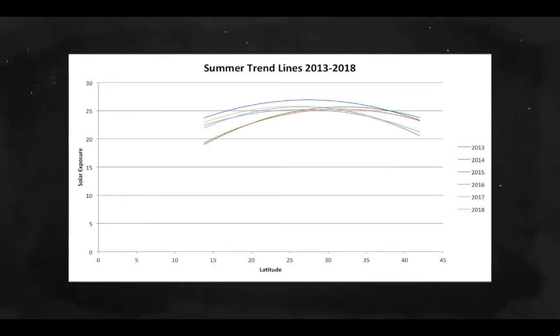Curiously, you can see that there's a positive relationship in the lower latitudes that peaks midway through that trend line at around 27.5 degrees before it begins to curve back down and that hypothesized negative relationship becomes apparent. So this was interesting, did not support our hypothesis, but at this point I was not sure if this was a trend, if this was consistent across seasons, or if this was something maybe unique to summer.